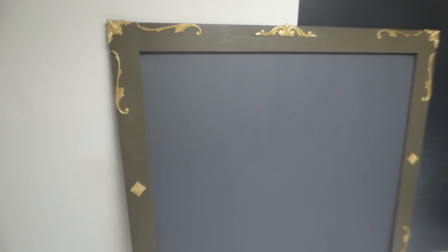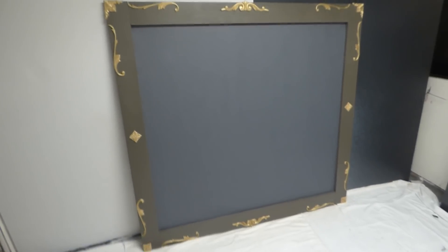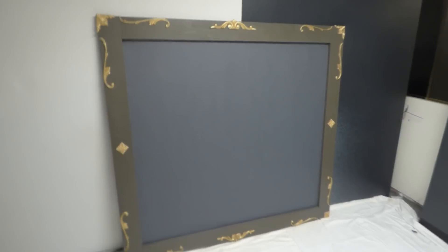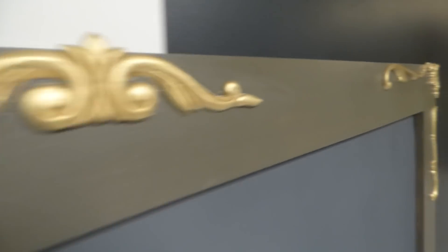Remember I was showing you guys the other day my vintage-looking design 4:3 projection screen. Some people say we should have done white, but I didn't do white because I wanted a high-contrast screen — something that would be able to show up with my black-and-white movies. I watch a lot of black-and-white movies and westerns, and I thought this would be a pretty cool setup for my retro Pi system which does 4:3 for all my gaming. This is a really awesome screen that I designed; I'm not done with it — I still have a lot of trim I want to go around the screen — but it just shows you exactly how much work went into doing this. I got it finished in about three or four hours.